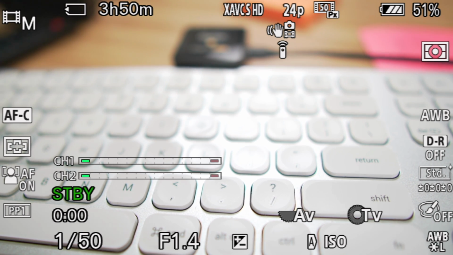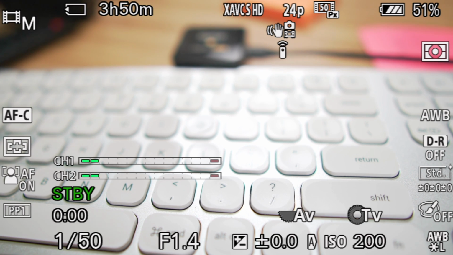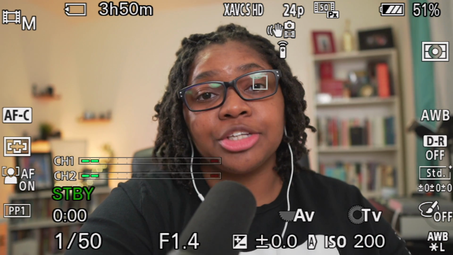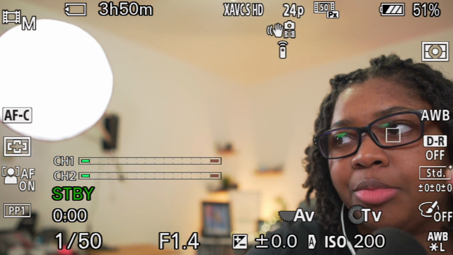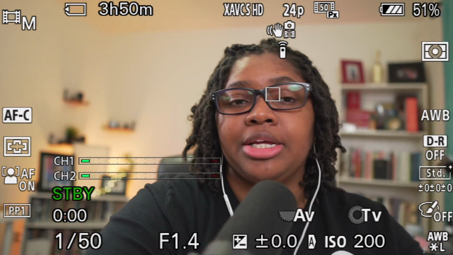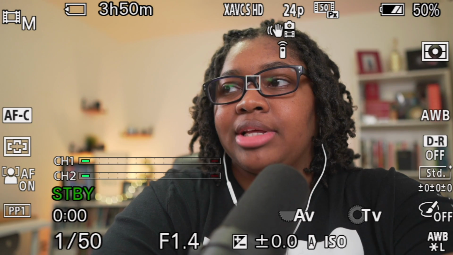And you can turn on both. And if you have your auto white balance locked and your exposure locked, then you will see the icon that you see in the bottom right of the screen. So for example, as you can see right now, I have a light that's just over there, but the exposure did not change because of the way that I have that set.